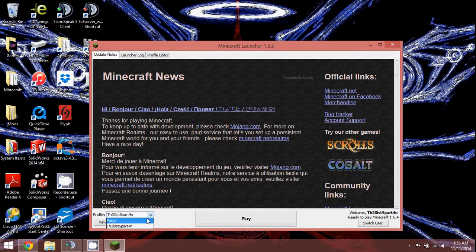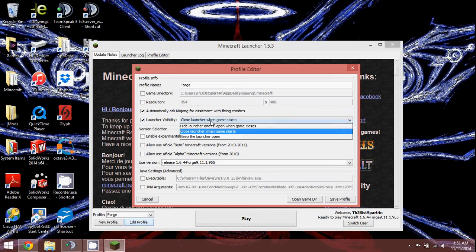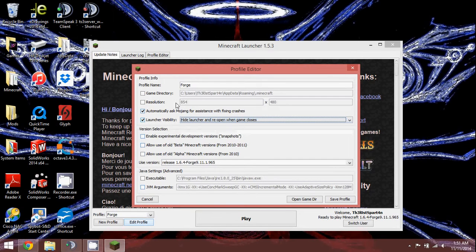There should be a Forge profile already there. If not, you make a new profile here. I'm going to hit edit profile, and I'm also going to make it so it reopens the launcher again. The only thing you need to do is name this something so you'll know exactly what it is. I'm going to name it Beercules again, just because, I don't know, I like naming it Beercules.